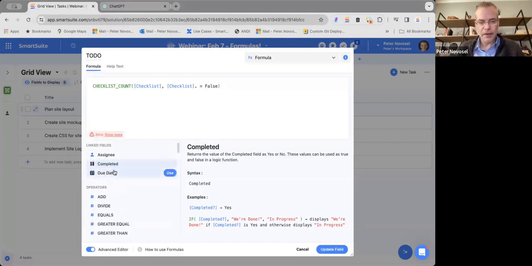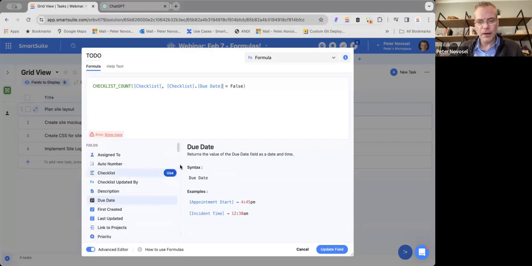And let's say that we care about due date. And I want to see anything that due date is less than, and here I'll use a formula function called now. And what now does is it represents the current date and time right now. So I want to see any checklist item that has a due date prior to right now. So it's in the past, it's overdue.